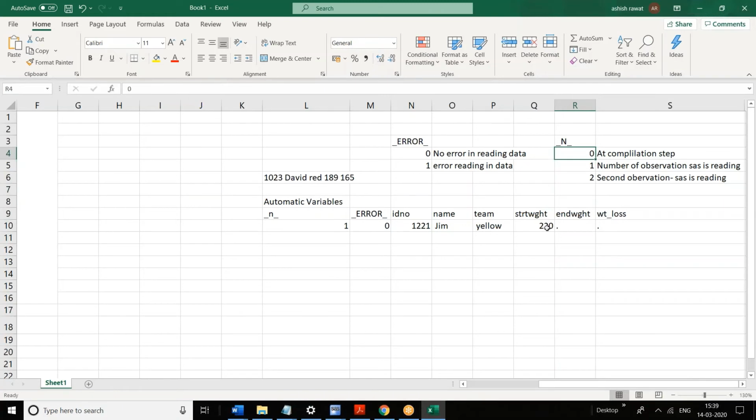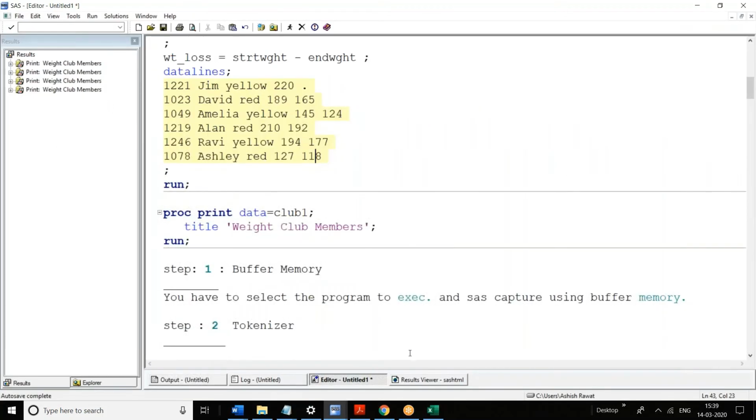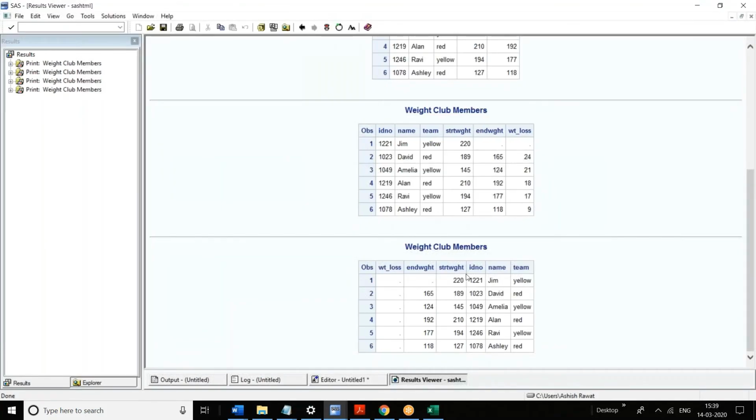Cool. So Ashish, as per my understanding, once we see the N value in the result window, the input buffer automatically calculates the N value, correct? In the compilation stage. This is your result window actually. So what exactly do you want to ask?